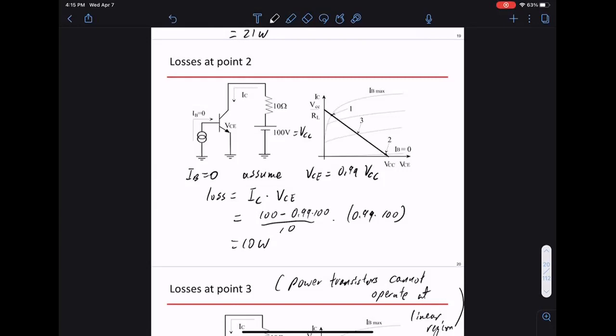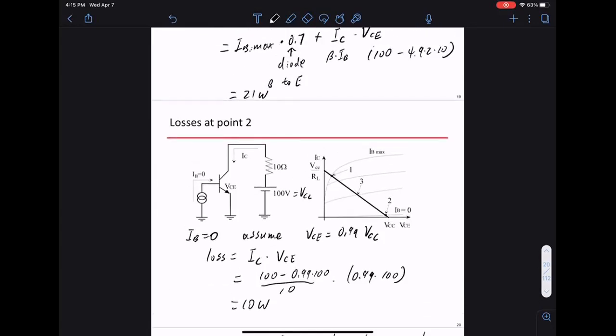All right, so this example question is the level you need to know for bipolar transistors. So in the next homework, you'll do questions that are fairly similar to this, to compute the losses and again reinforce that you don't want to operate at the linear region. You want to fully open or fully close your switch if you're using a bipolar transistor. Any questions for this?